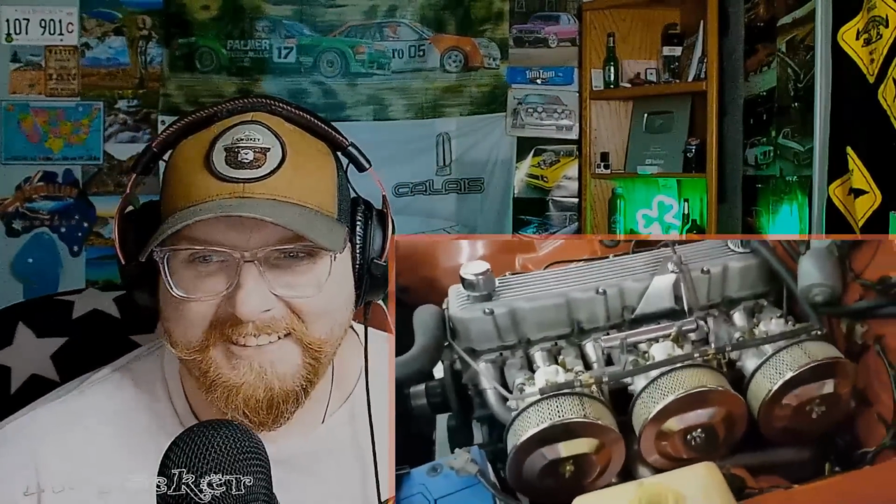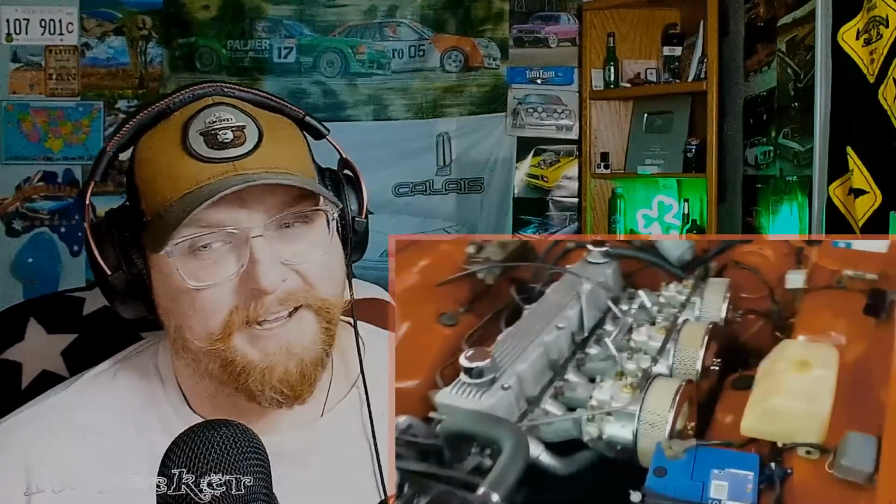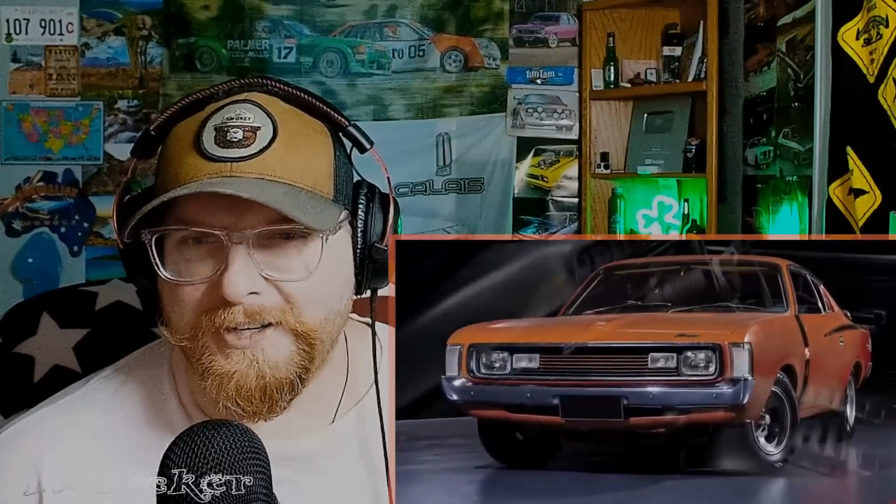The E49 option for me. That one gave you a damn good Hemi 6-pack engine. No, not the one you might be thinking of. This one was a straight 6 with a Hemi head and 3 side draft Weber carburetors that pumped out 302 horsepower. Pretty cool. It also had all the other goodies you'd want in a good muscle car, like a 4-speed manual transmission, a limited slip differential, and disc brakes.